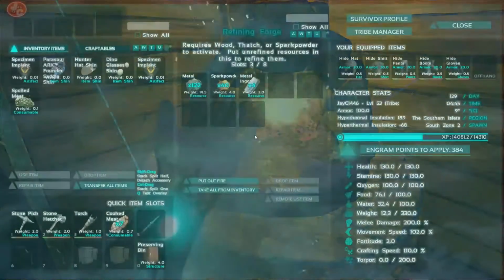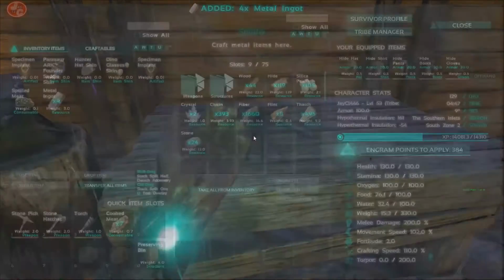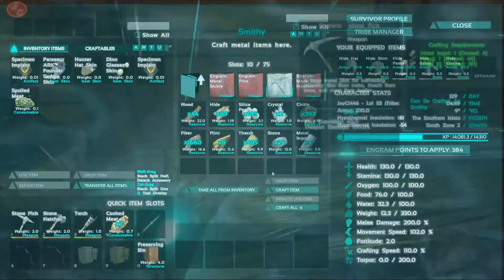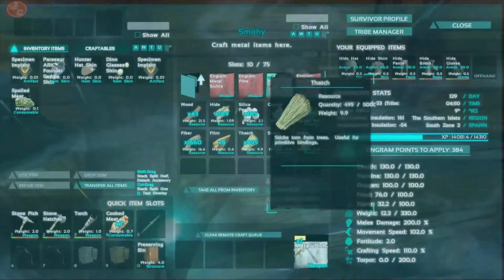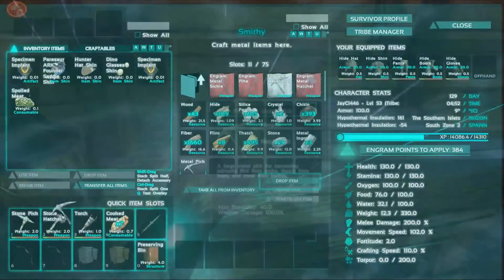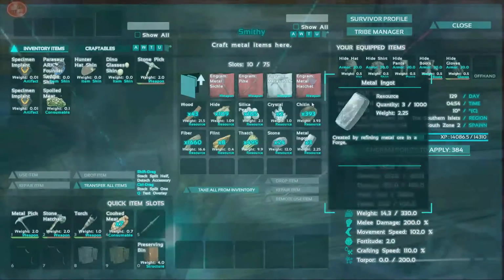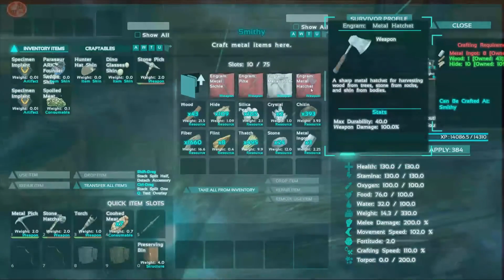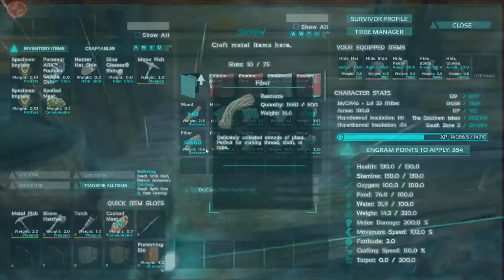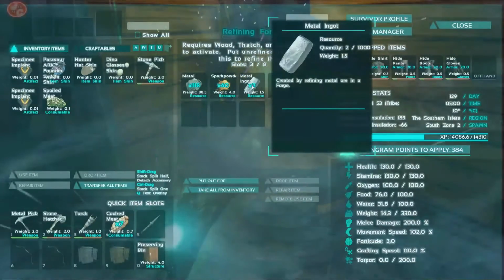How much have we got? This is why I don't like refinery forges, they take so long. But we'll get ourselves our first metal pick. Yeah, baby! Need 5 more for that bad boy. Got 2.